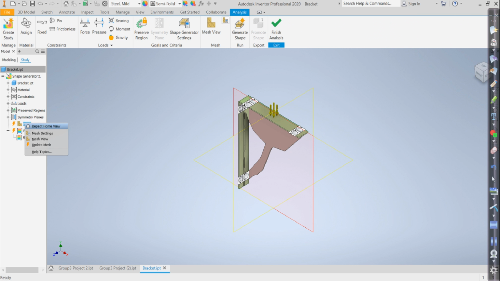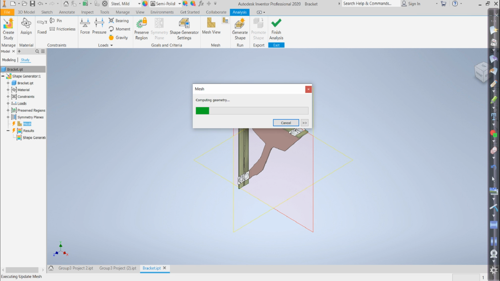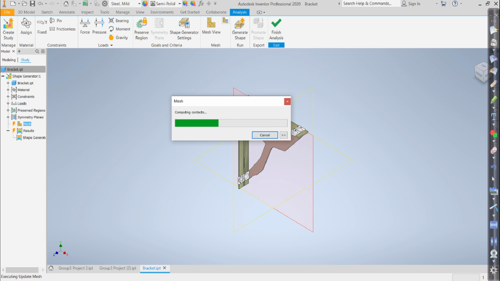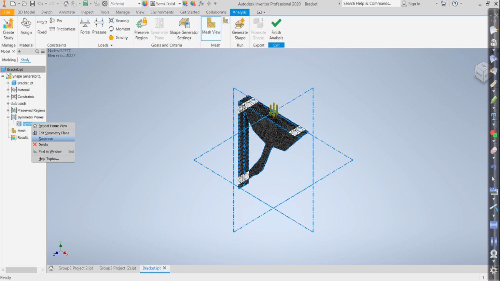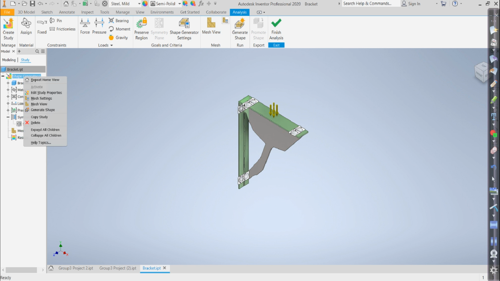That's just saying that your mesh needs to be updated. So you can update the mesh. And then you can just turn off your symmetry plane. There we go. And suppress it. And then you would just copy the study.